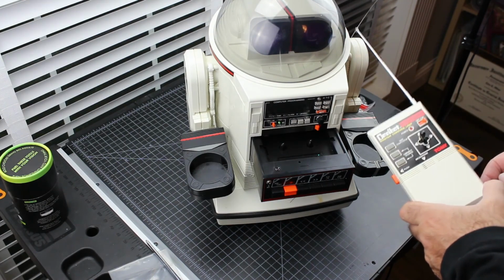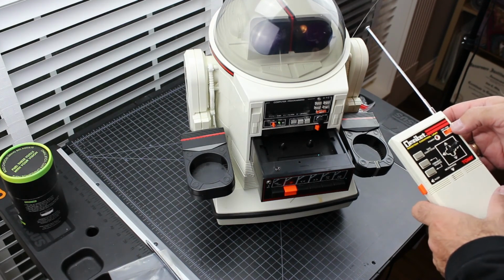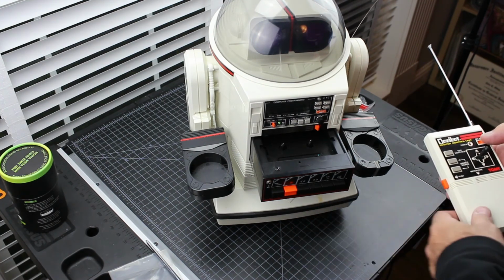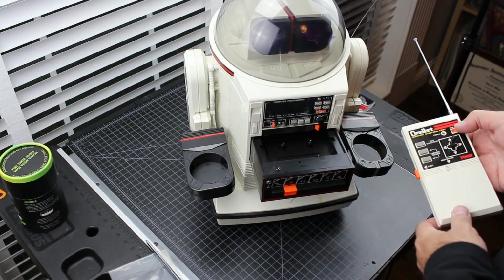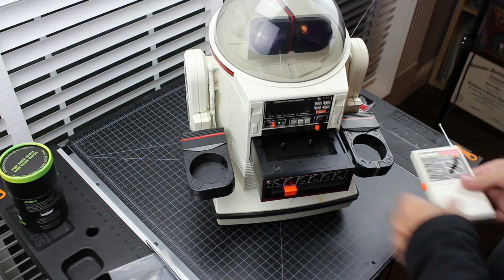So let that be a lesson. That's a new one on me. I haven't had that before. You would think after all of these restorations I've had that I would know that. So that's an amateurish mistake, but there you go. And then as far as it going in reverse and forward in opposite directions, someone swapped the motors out and put them back in reverse. So I think we can call this one done.